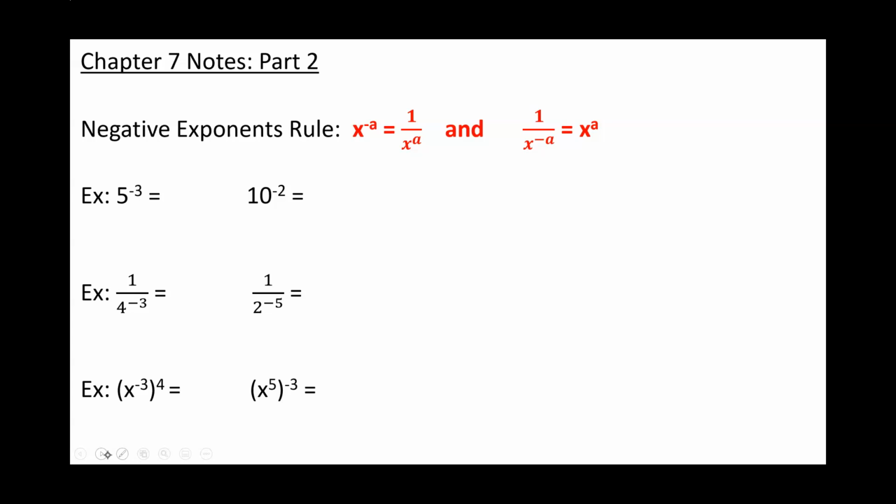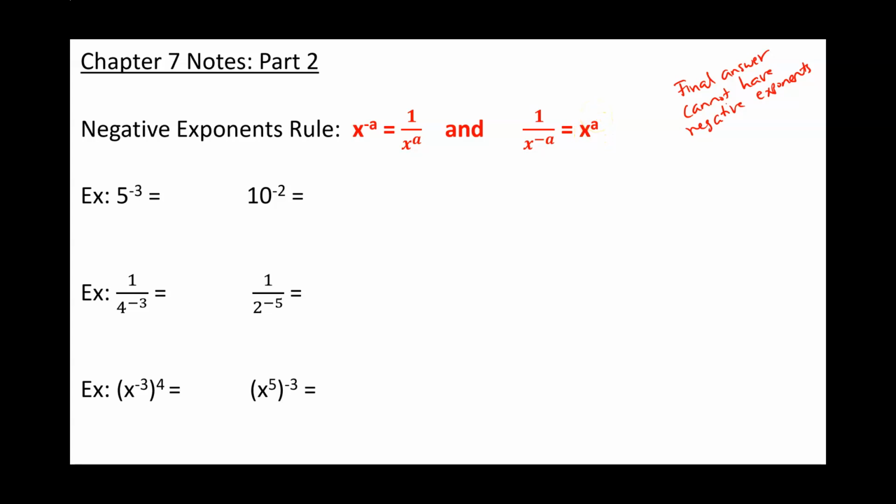Okay, next example, the negative exponents rule says that, well, first off, our final answer cannot have negative exponents. So what do we do? Anytime you have something like x to the -a, this is equal to 1 over x to the a. So in other words, any negative exponents, you move them to the other side and the exponent becomes positive. Same thing happens if the exponent's in the denominator. You move it to the other side and the exponent becomes positive.